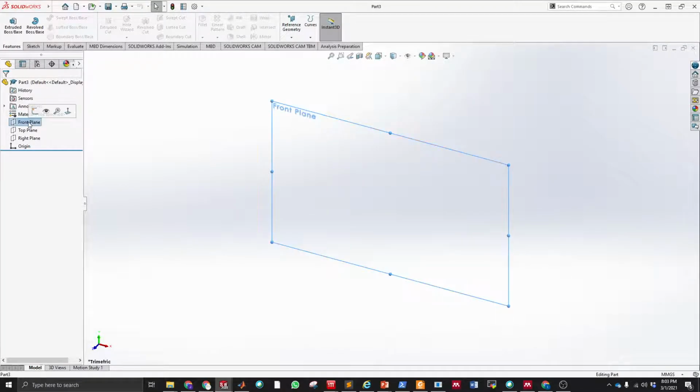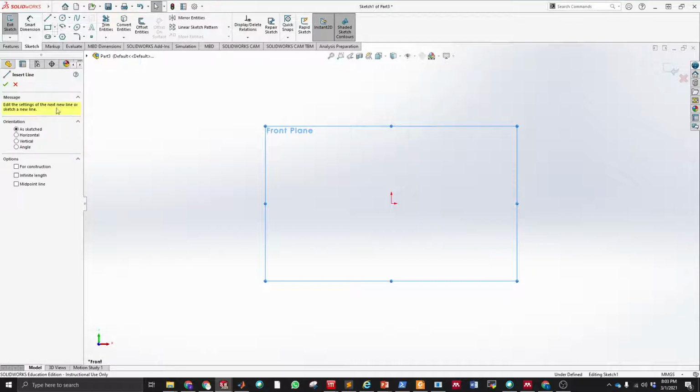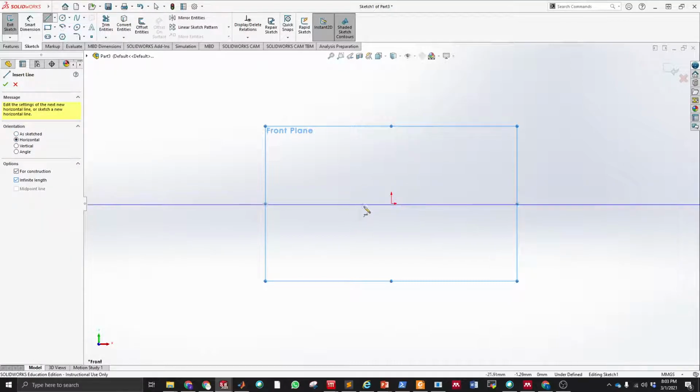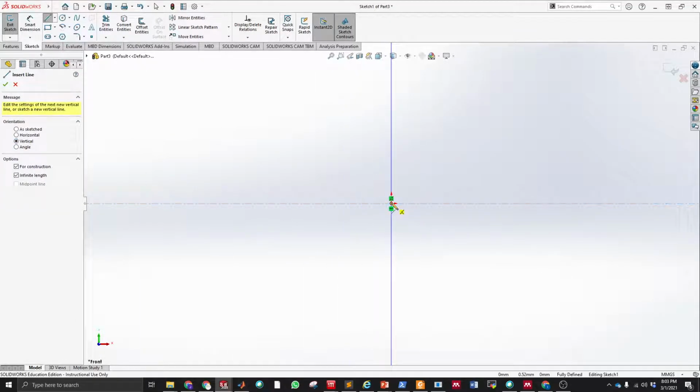Okay, now using the front plane, I'm gonna create a new sketch. As usual, my lines for construction, and then the vertical one.